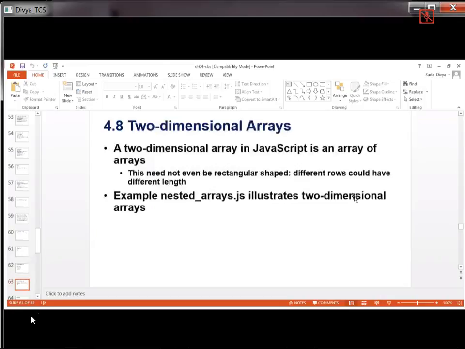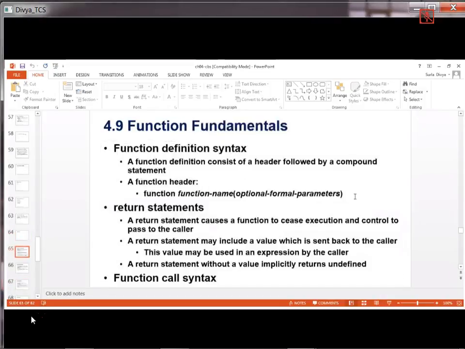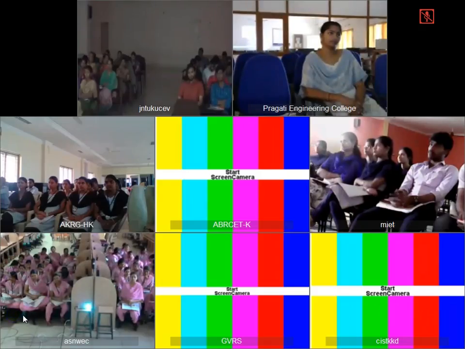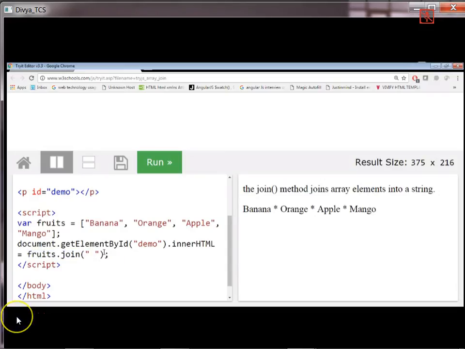And shift. So rest have some space also. If you run it, this will be your output. All these are joined using your star, or you can have some comma. This is one of the examples. Similarly, you can try out reverse, concat. Slice means you will get some portion of a string.